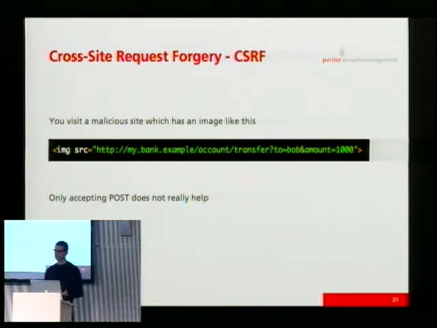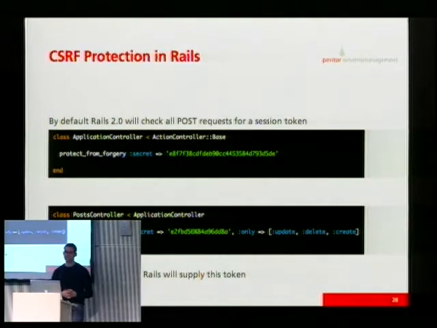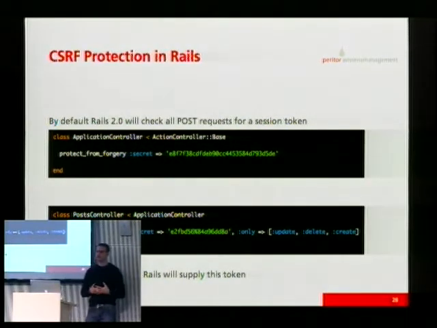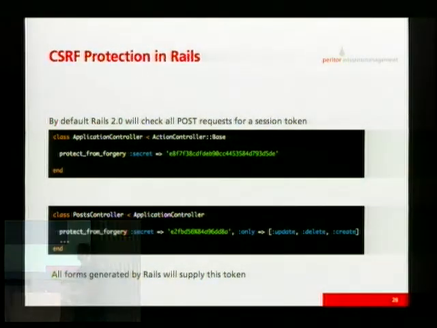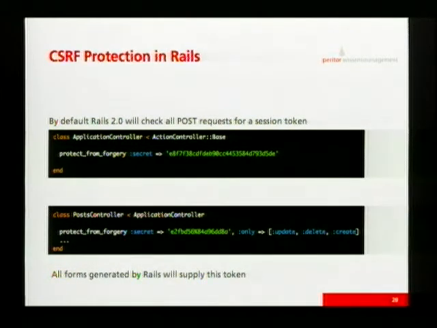So what can you do against it in Rails? Since Rails 2.0, by default, all actions are protected against such kinds of attacks. By default, Rails calls the helper protect_from_forgery and passes a secret key. What this will do is, in every POST request that requests either HTML or Ajax output, verify that the POST request has a valid session token.